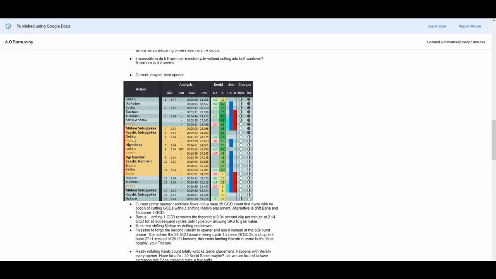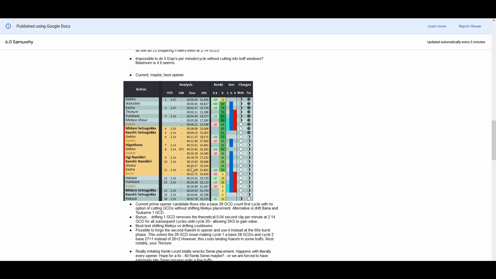After that, we are going to be using Gekko to get the Getsugan, and then Kaiten into Higanbana to get our DoT available, and then use Gekko again into Kaiten, and then we are going to use our new Iaijutsu, Ogi Namikiri, into Kaeshi Namikiri. After that, Shoha will be available because we are going to be getting our 3 meditation stacks from Midare, Higanbana and Ogi Namikiri. After that, we are going to use Kasha.